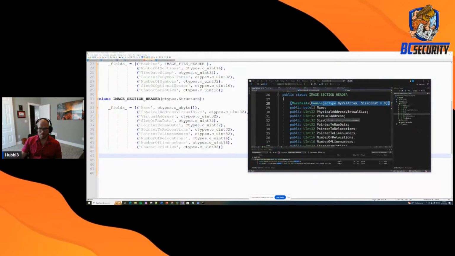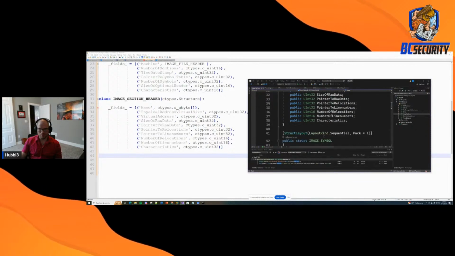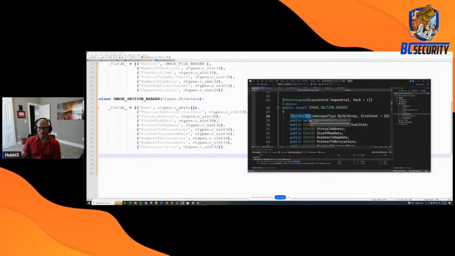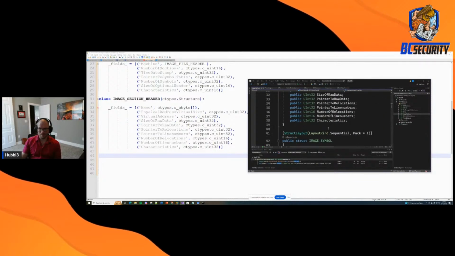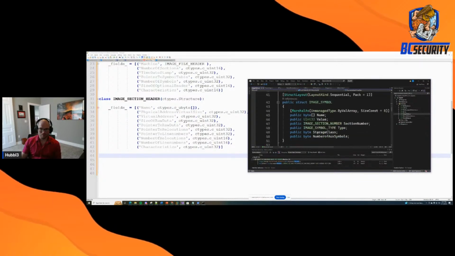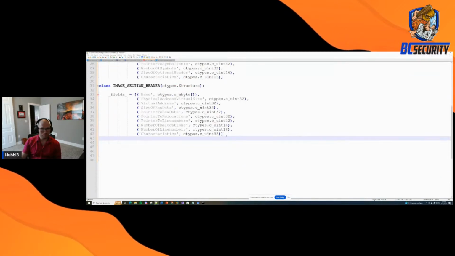One, two, three, four, five, six, seven. It has more than eight fields. I don't know what this is doing, because they have it again here. Because this is a structure, and yeah, I don't know what they're doing here.